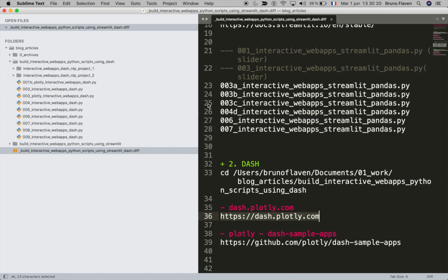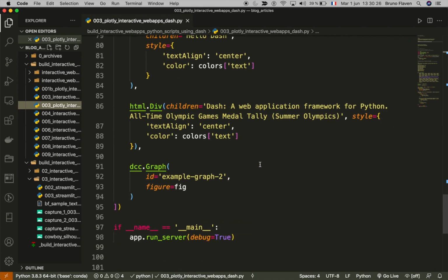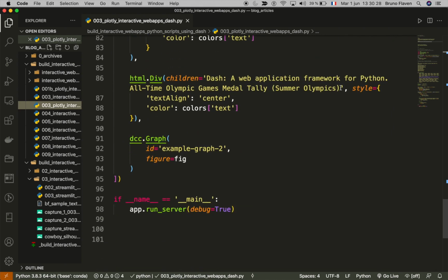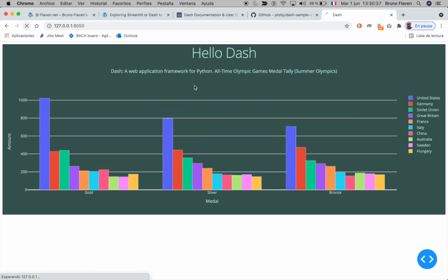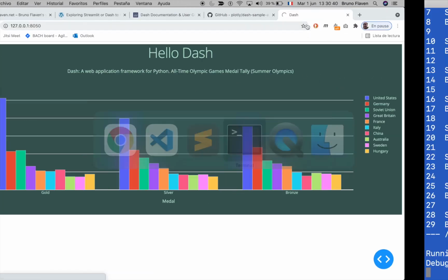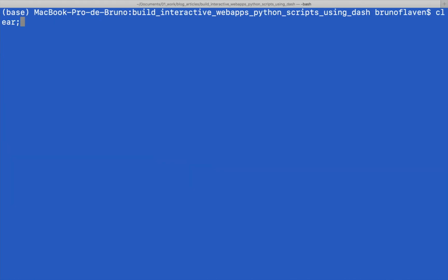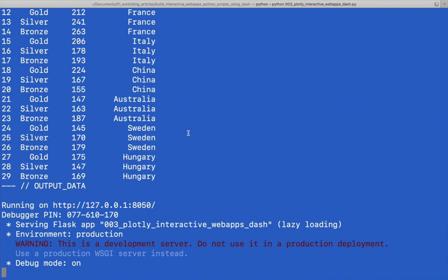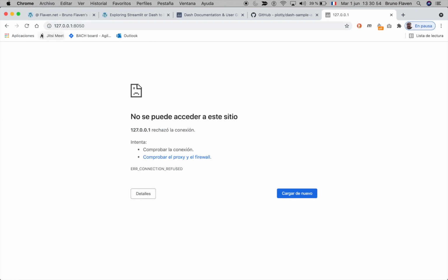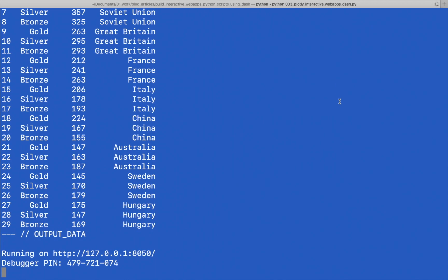So that's pretty good, it's pretty simple, and you can basically read it. Unlike Streamlit, where you don't have to restart, here if you want to make a change and you just reload, it won't change. You have to stop, then I clear the console and restart. Then I reload this, here we go, and then you will see my changes. So you have to stop and reload and so on.